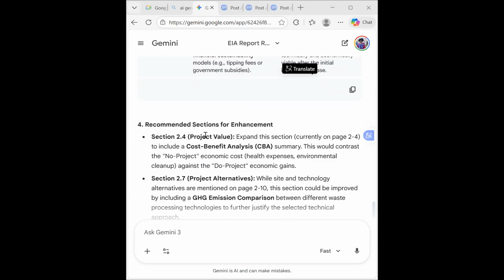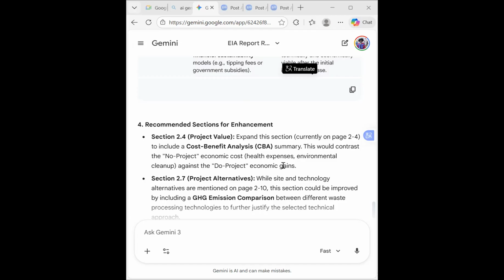Recommendation section for enhancement, section 2.4. Expand this section, currently on page 2.4, to include a cost-benefit analysis summary. This is project value. This would contrast the no-project economic cost, health expenses, environmental cleanup, against the project gain.